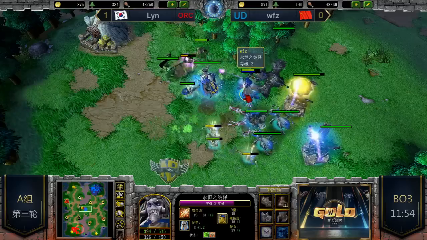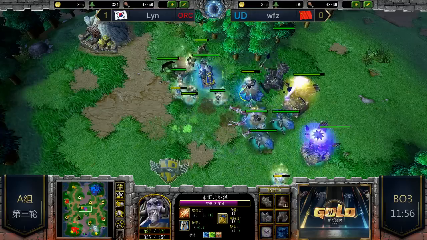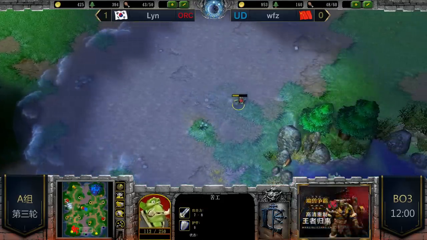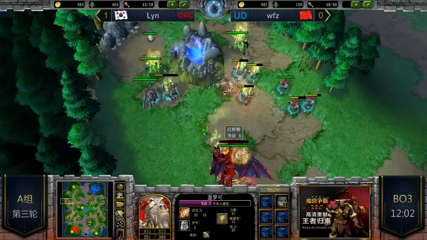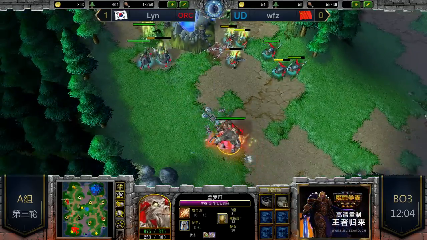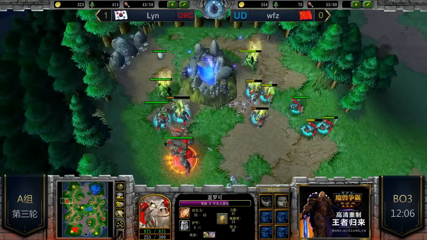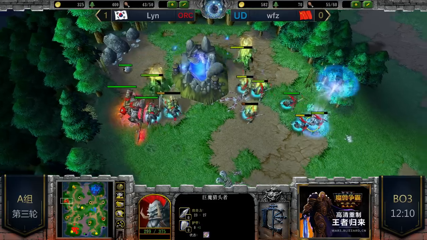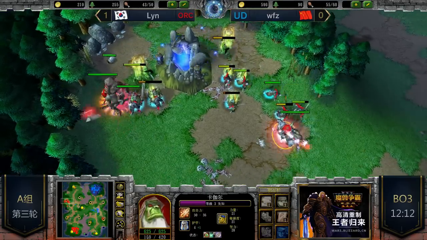Under attack. Freeing up the middle. Hood of Cunning, meh. Not the greatest item, but whatever. Lin doesn't get it. That's the most important thing. And he gets the experience. Einhorn. Maybe the headhunters will survive for a little bit longer, but it's not gonna help him too much.